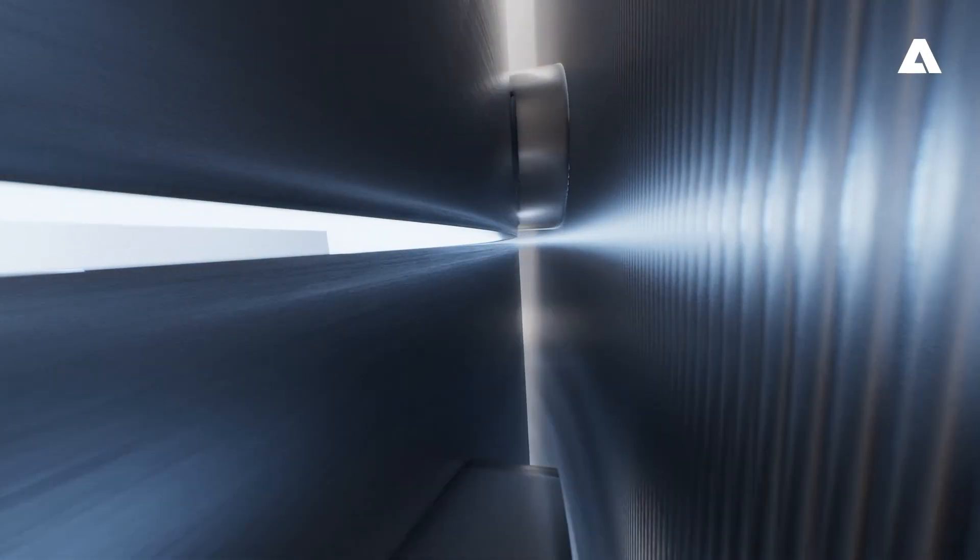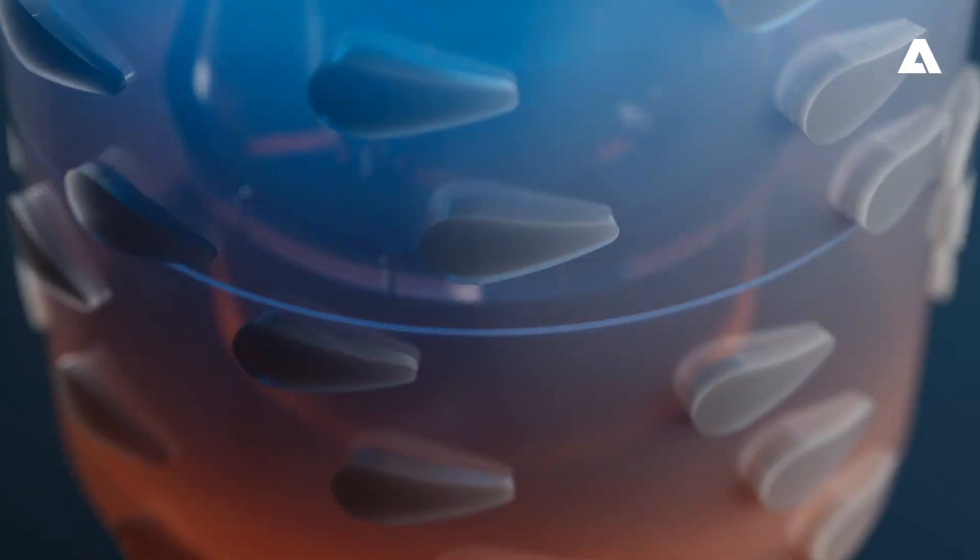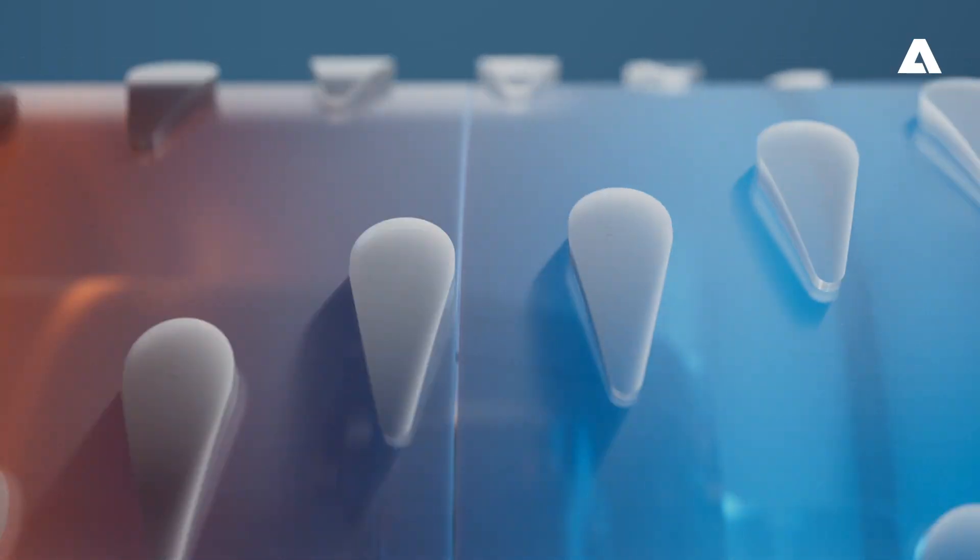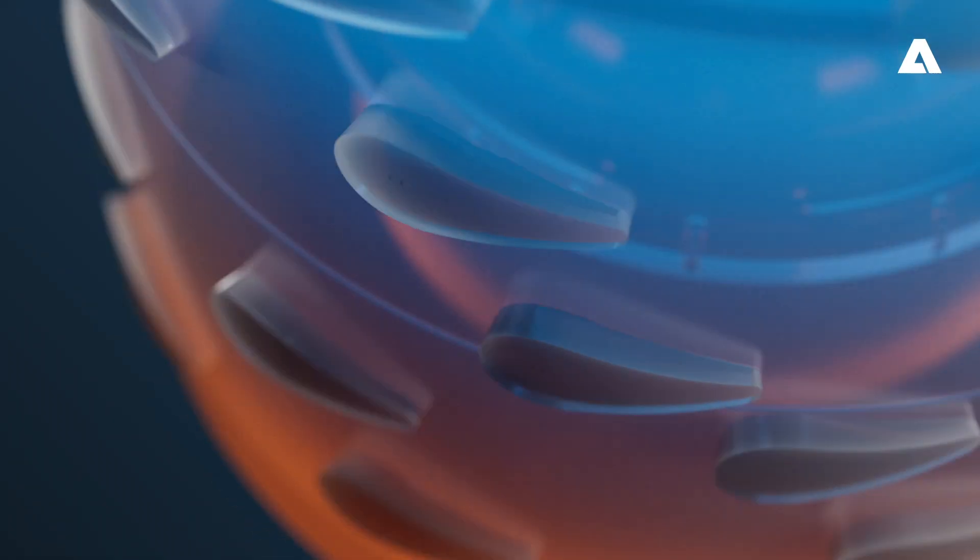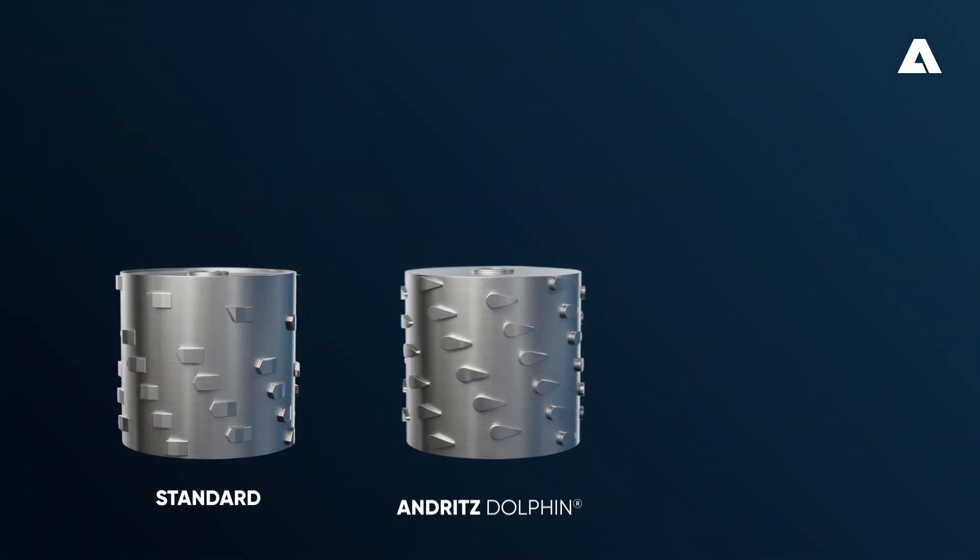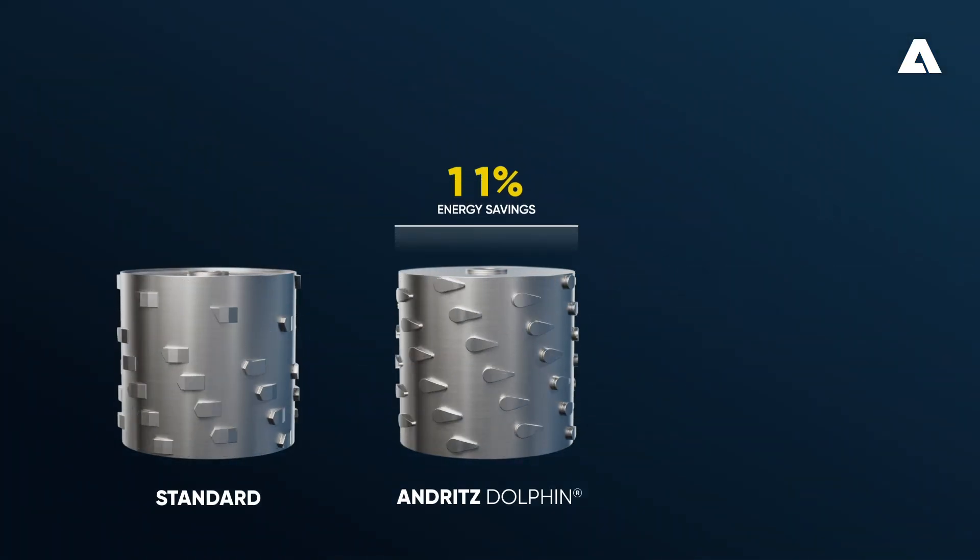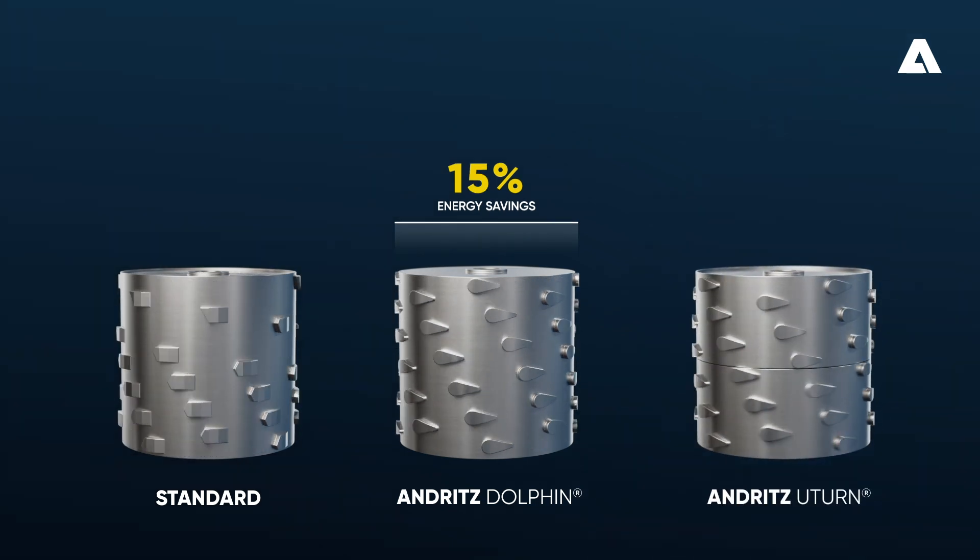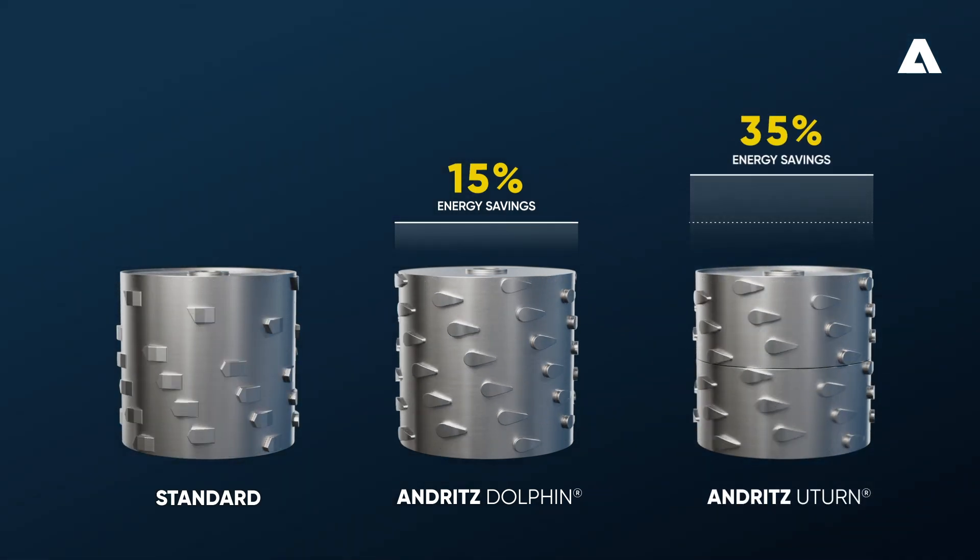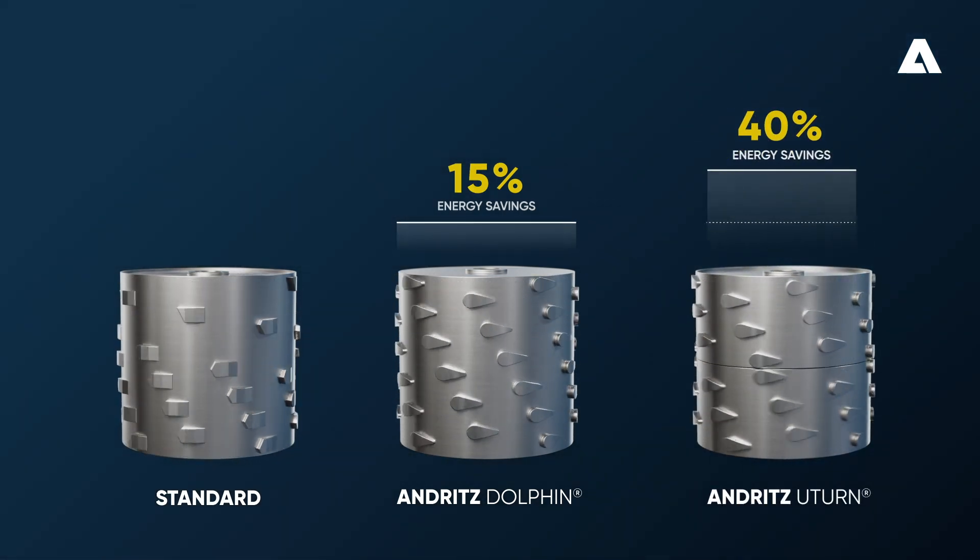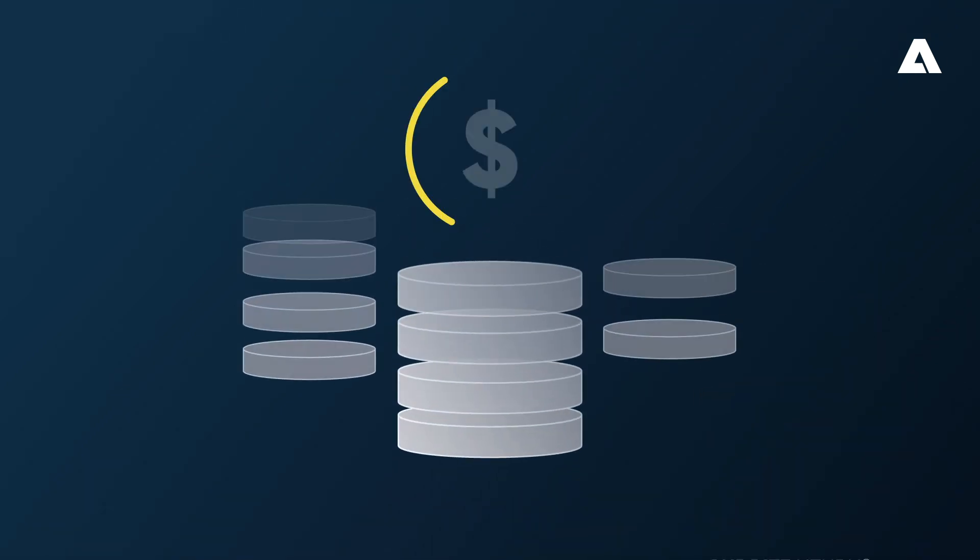The dual rotor technology applies energy only where needed, resulting in unprecedented energy efficiency. Latest Andritz rotor technology has already proven to deliver significant energy savings. With the U-Turn rotor, you can now achieve savings up to 40 percent and even beyond, ensuring a fast return on your investment.